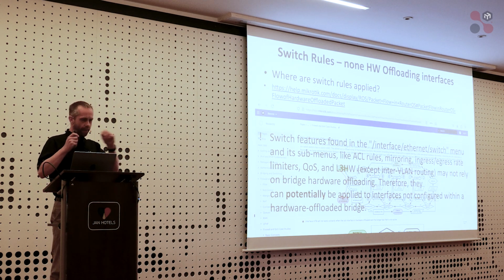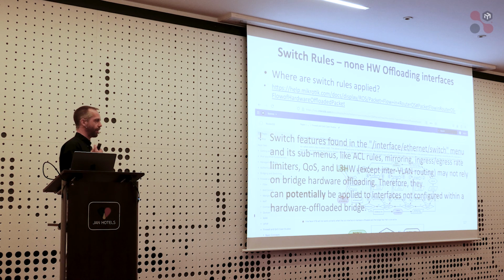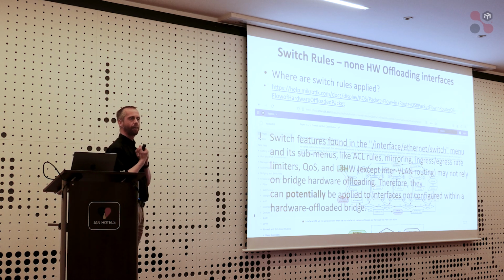So, I would love to give you all the answers today. However, due to updates of yesterday, we do not have all the answers. So, if you are using ports connected to a switch, do your own testing. They may or may not be affected by actions on the switch rule, even if hardware offloaded, because there are a number of functions that are moved somewhere else in the switching function out of the switching decision box.